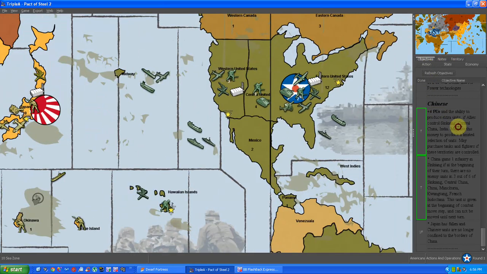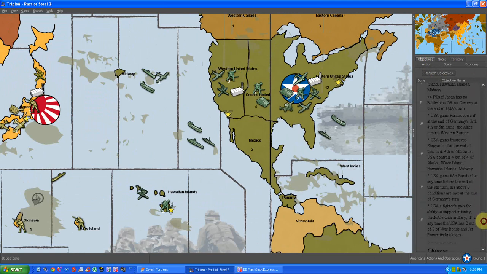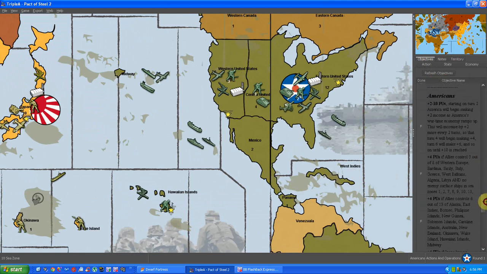All right, so objectives. For the Americans, it's going to be a little bit before I really get any purchasing power. Right now, I'm just sort of waking up from my slumber because Japan's attacked me. I'm sort of waiting here, as you can see, for attacks on Europe to start. So we're not going to worry about that.